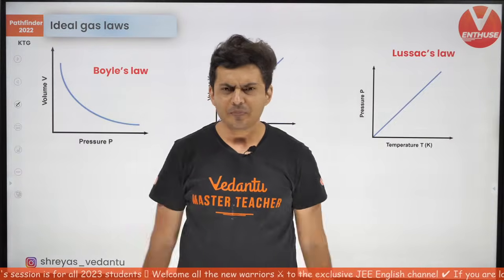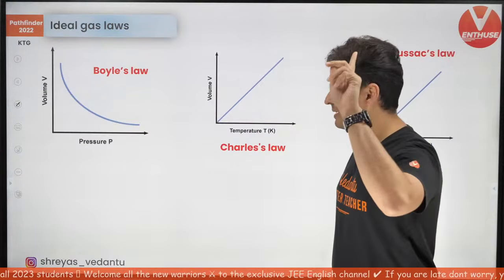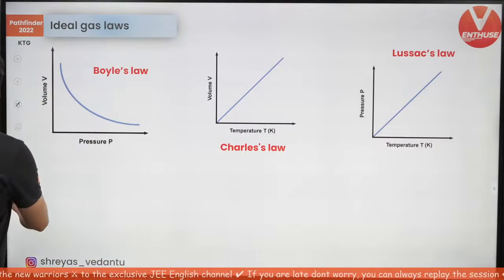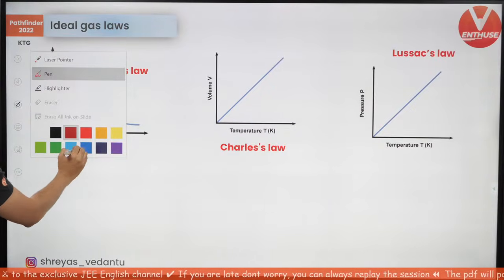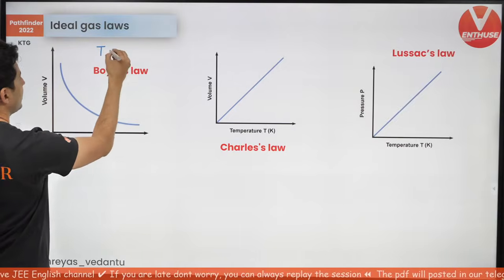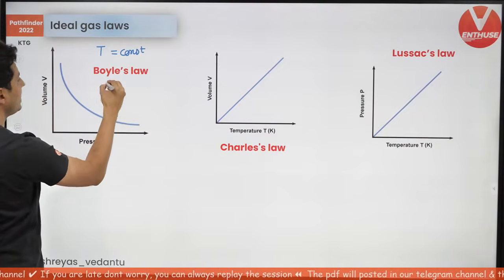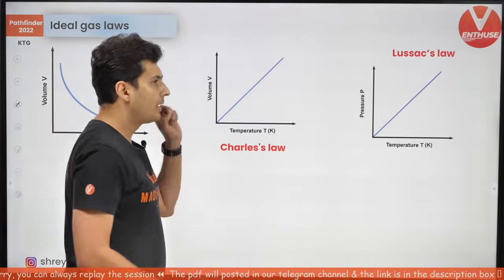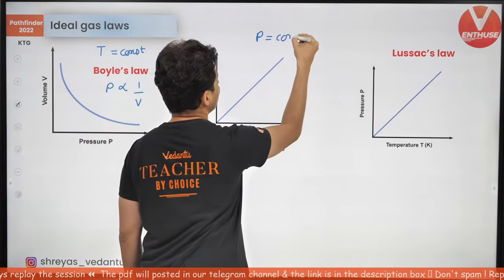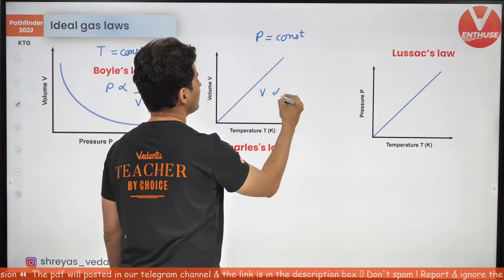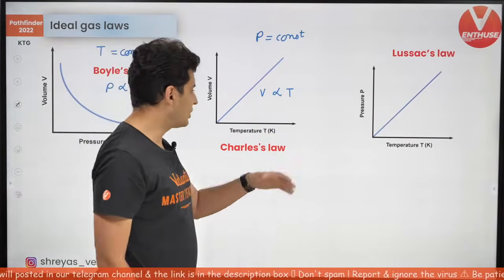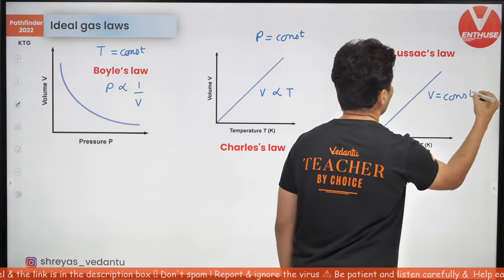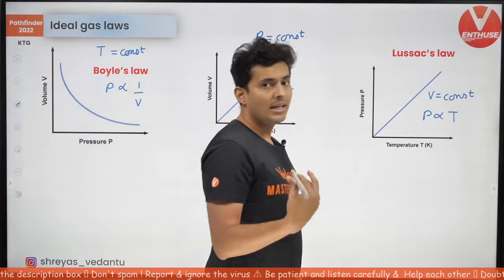All right, now gas laws, very simply put, a quick revision of whatever you have studied back in chemistry. Boyle's law is when the temperature is constant. So when temperature is constant, what do you see? Pressure is inversely proportional to volume. That's your Boyle's law. Charles' law: you can see the pressure is constant. When the pressure is constant, then the volume is directly proportional to the temperature. This is your Charles' law. And then Gay-Lussac's law. That's when your volume is constant. When the volume is constant, then the pressure is proportional to the temperature.